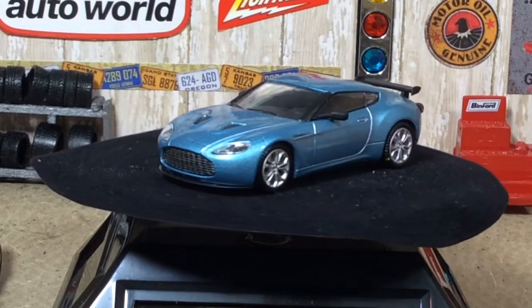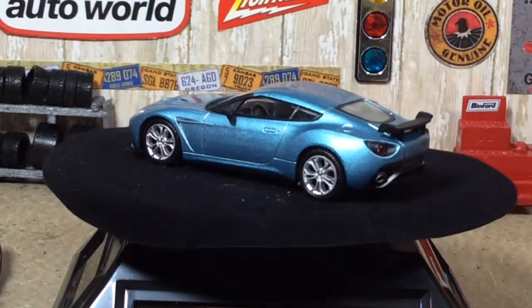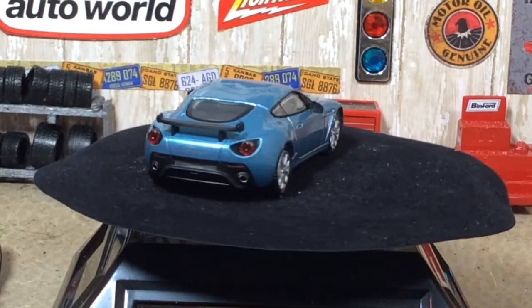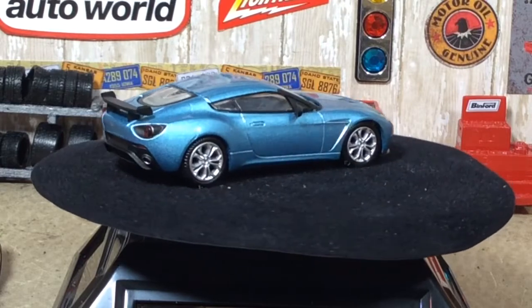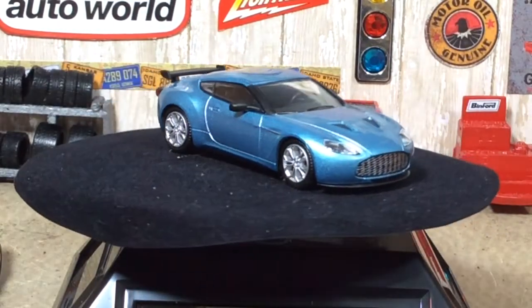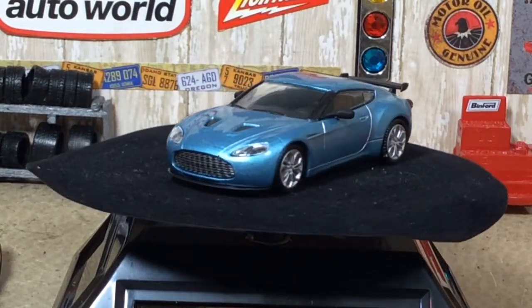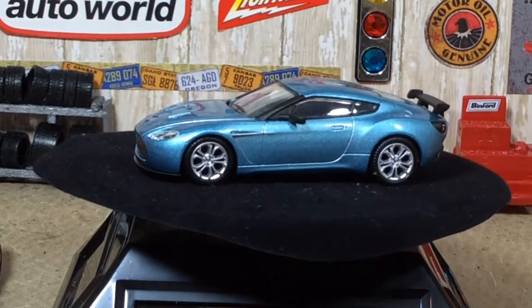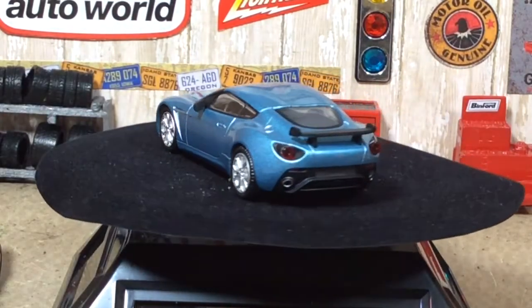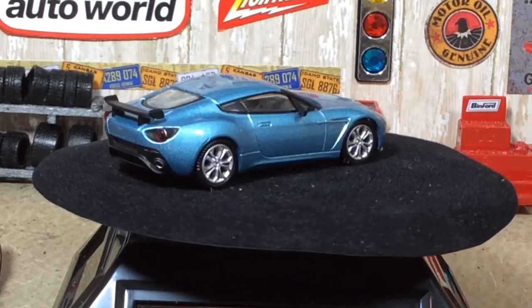The Toy Pimp's cabinet is looking pretty thin as far as Kyosho goes. He has a lot of other good stuff, but I think I've scooped up most of his Kyosho stuff, and I know I'm not the only one that has, because I've seen a lot of Kyosho stuff there that I've wanted to pick up, and I say, well, I'll grab this one next time, and then I go back and it's gone. So anyways, a great car, great detail.